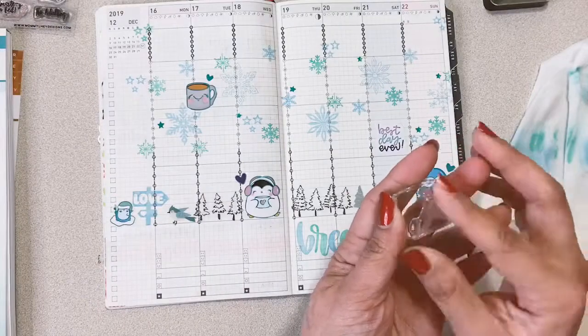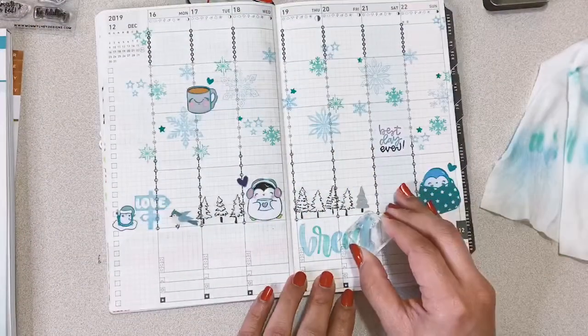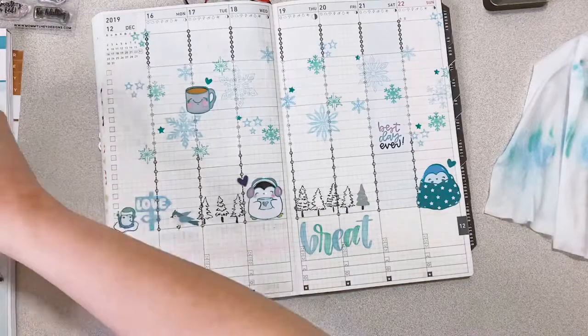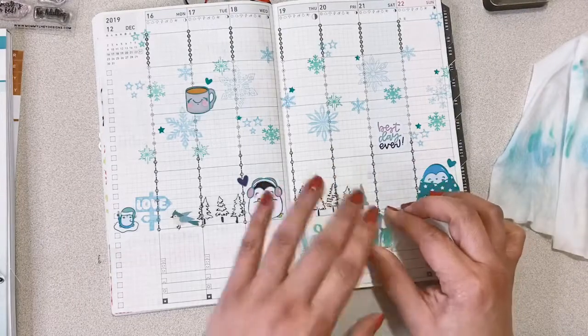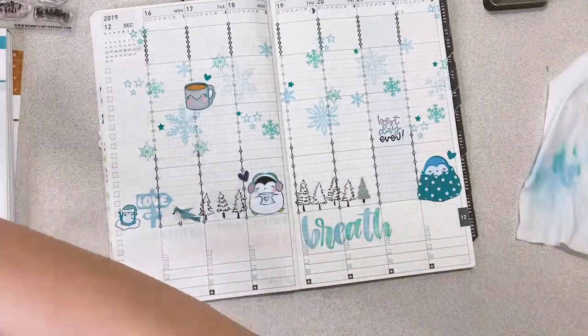So for this particular word, I am stamping the word breathe, and I am trying to do blue, teal, blue, teal, blue, teal. It takes a little bit, but the result is so pretty. Instead of all blue or all teal, I think it turned out really pretty alternating them one after the other.